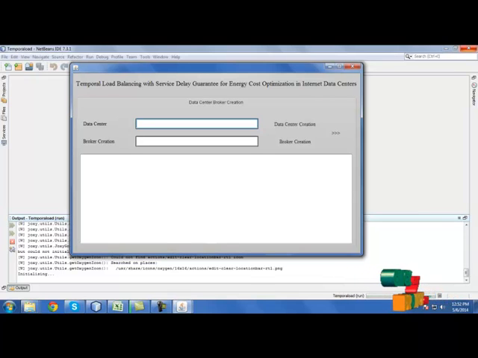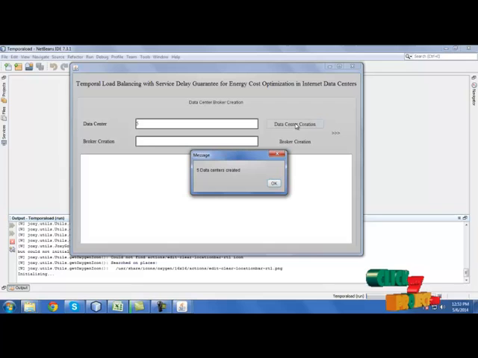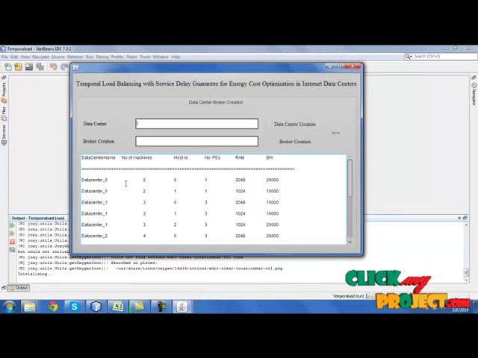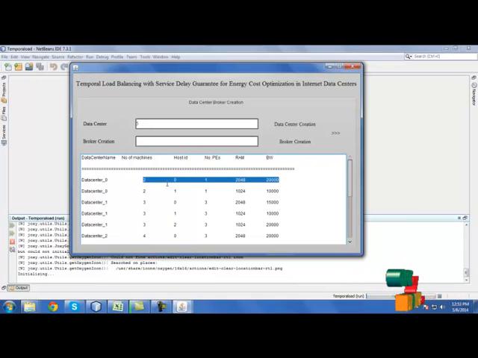For cloud processing using the CloudSim project, first we need to create data center, broker, virtual machines and cloudlets. So first we create the data center. Give any values and click data center creation. So the 5 data centers are created now. It will show the data center name and number of machines used in that, host ID, number of PEs, RAM and bandwidth for each and every data center for their individual host IDs.